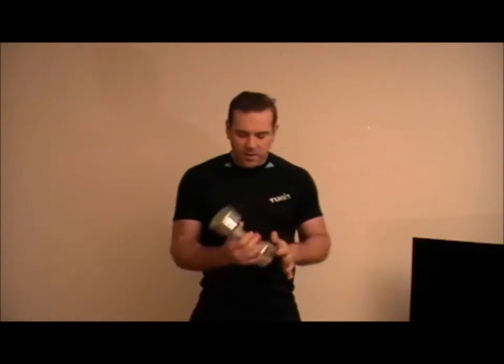So what we're going to do is just alternate between two exercises, right? It's going to be a warrior chop, then we're just going to do a half squat with jump press. You're going to do 10 of each, and you're going to do five to six continuous rounds. So your warrior chop, you just grab hold of the dumbbell, other hand over it, slight little give with the knees, right? And we're just chopping down, right? That's going to be our warrior chop.